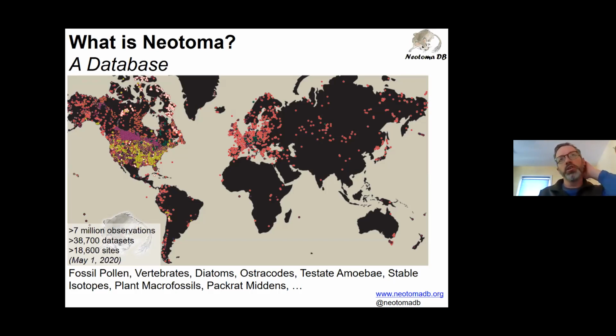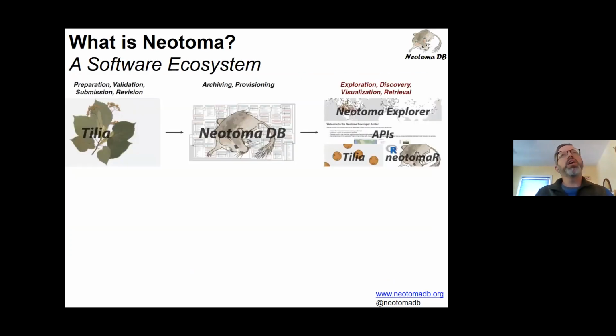So that's one thing that Neotoma is, and that's often the first thing that people think of when they think about what is Neotoma. But it's also a set of software that goes with that database, right? There's the backend relational database that all this is stored in, but then there's also a series of software packages and resources that go with it. We have Tilia that Eric Grimm is the lead developer of, and that's what we use to upload sites into Neotoma and make sure that all the data cleaning is done. So it's a primary tool used by the data stewards, cleaning and preparing data for upload to Neotoma. You can also download data from Neotoma back to Tilia, so it's also a good place to look closely at individual sites and what they hold.